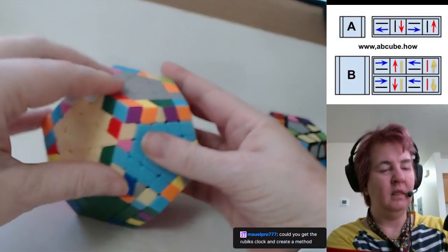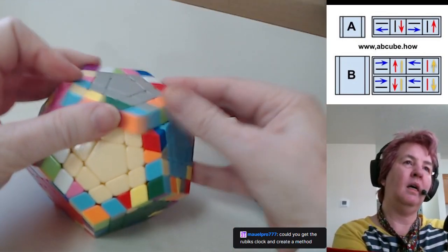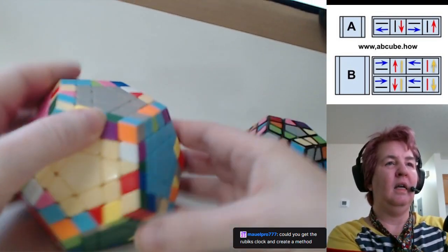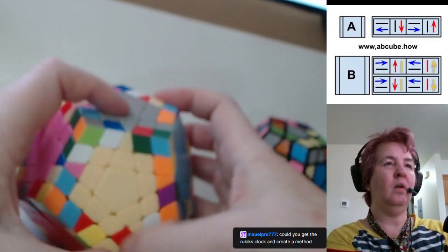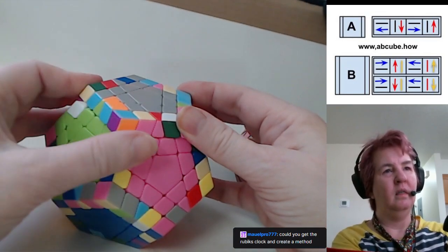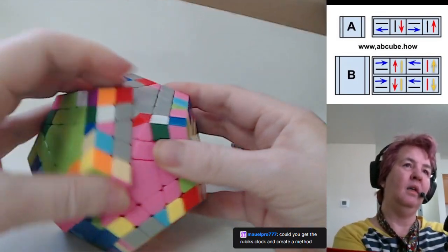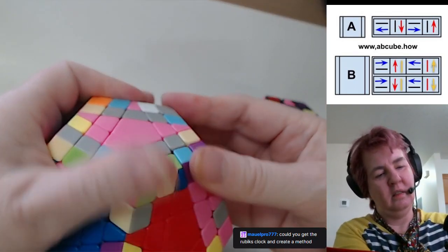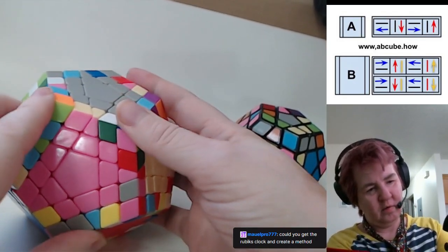Yellow to green. It's going to land above the yellow and green corner. Up, up, down, down, and then reset the corner. Into pink and red. Okay, above the pink and red, it's going to land there. Up, up, down, down, and reset the corner.